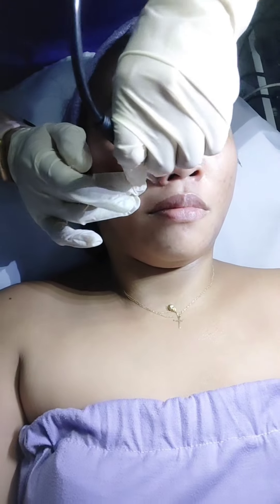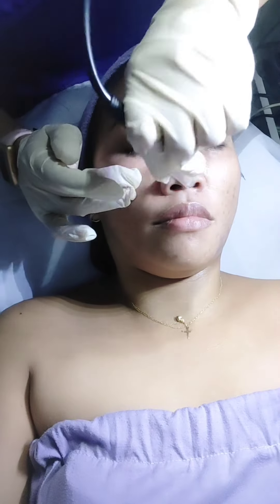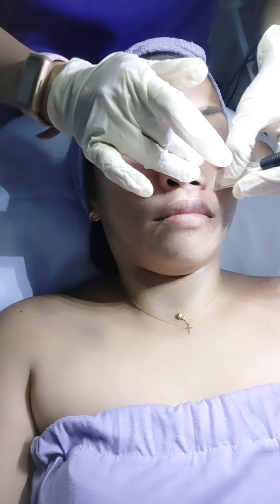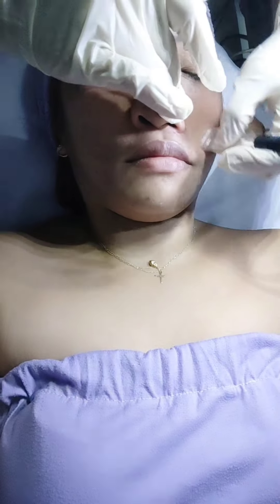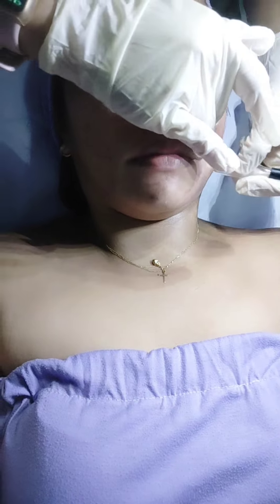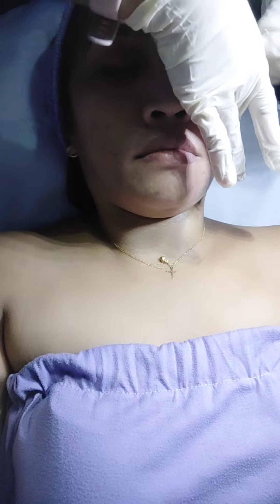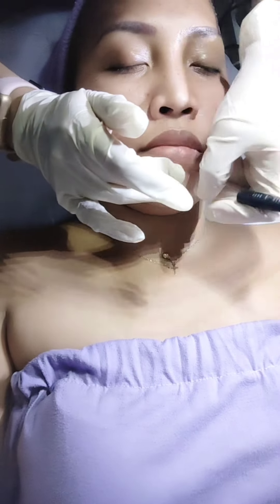We had no choice after the derma didn't work. When we went to Burakai last year, one of our friends there had a similar problem. She tried many derma products and nothing worked, until someone told her about this cream you can order online. She tried it and it worked for her. She told us about it, I tried it, and it also worked for me — and even for my sister who also had acne.